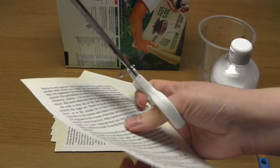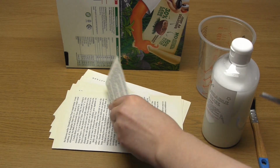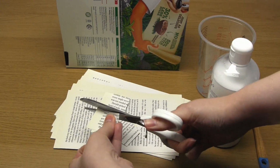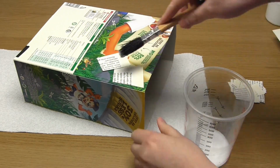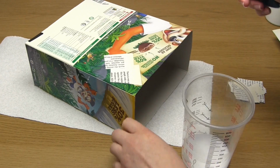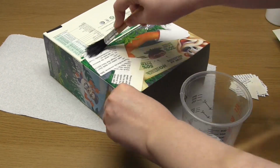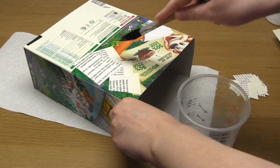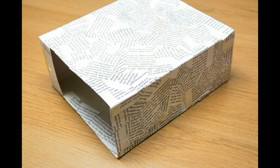The next stage is to decoupage the cereal box, and this is simply to stop it looking like a cereal box. I wanted a book page theme to my project, so I cut several book pages into squares and then glued them all over the outside of the cereal box, except on the base. I then covered each square of paper with more PVA glue. If you prefer, you could use a different type of decorative paper to do this, or you could paint the cereal box instead.